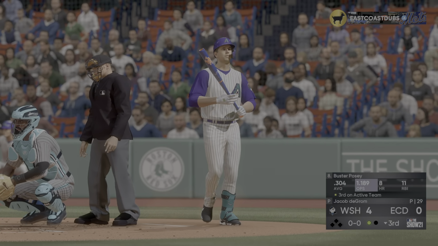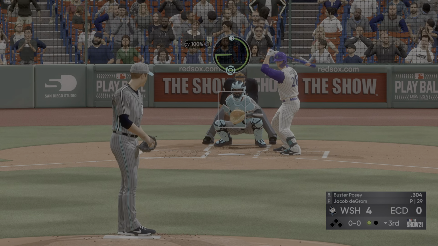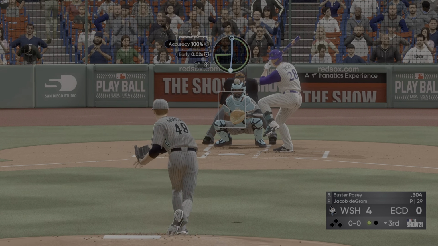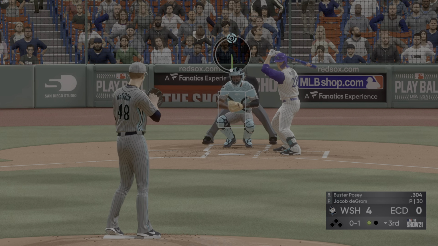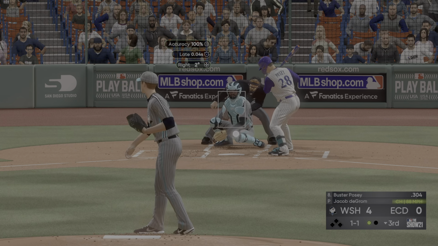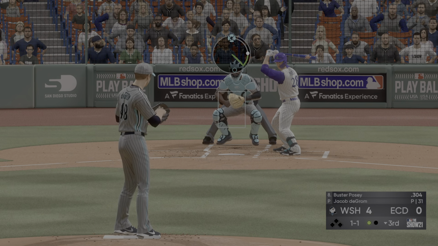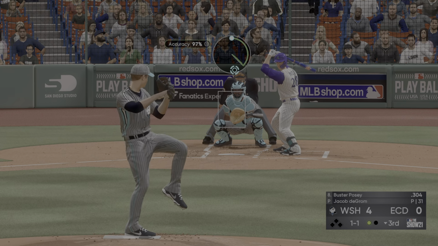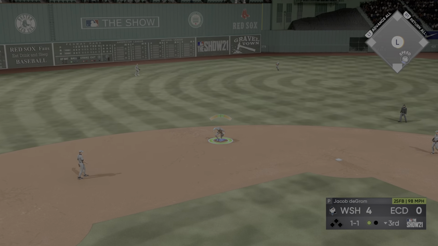Next to stand in is Buster Posey. First delivery to him. Not even close on that swing. No balls and a strike. And that misses downstairs for a ball. 1-1. One ball, 1 strike. Hit on the ground to short. He's got it. And there's out number 2.